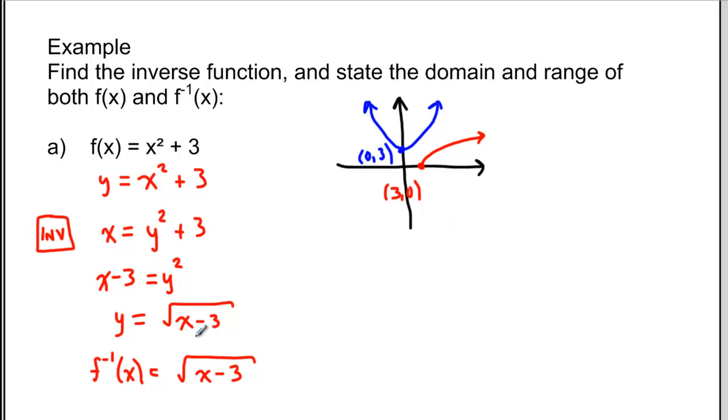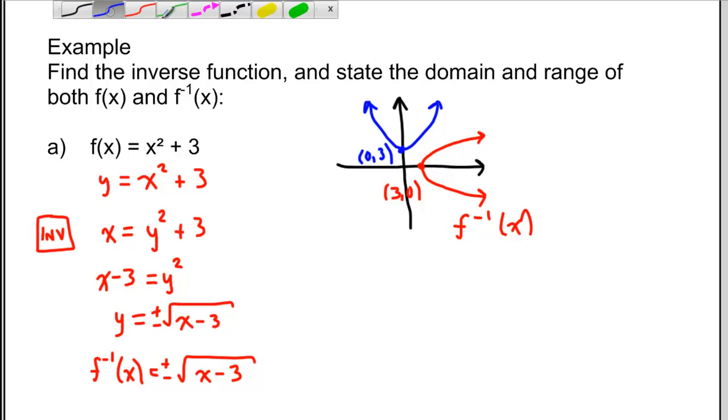Well, remember, when we take the square root of something, the answer is always positive and negative. Like the square root of 25 is positive 5 and negative 5. So I have to put a plus and a minus in front of the square root. And what the minus does is it reflects it over the x-axis. So this here would also be reflected in the x-axis and then appear down here. And there you have it. This is f inverse at x, whereas the original one up here was just f at x.